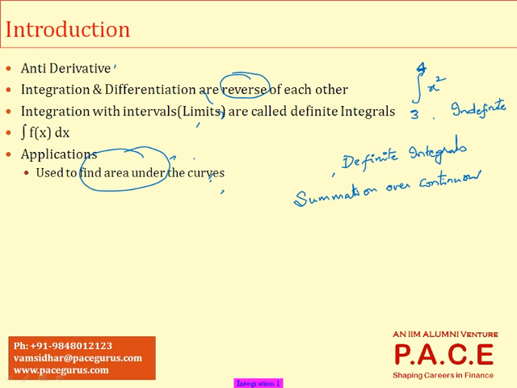If the summation is at discrete periods of time, probably we can use sigma. But if the summation is over continuous periods of time, sigma is what gets translated into your integral. So that's the kind of relationship you can think of. Whenever I want to find the area underneath a curve or the summation of something over a continuous period of time, I would depend on the usage of integration.